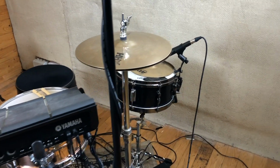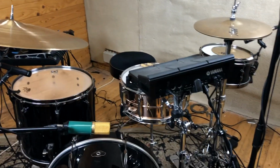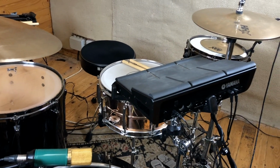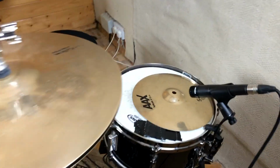Right, so before I tear down my kit, I just want to show you this cool hybrid setup that I've been playing around with. For my latest cover, Driver's License, I had a bit of fun experimenting with my drum setup. So let me show you. Here it is, a nice little hybrid setup. I've no rack tom, so I've swapped that out for my Yamaha DTX Multi-12, and then I've got a side snare.